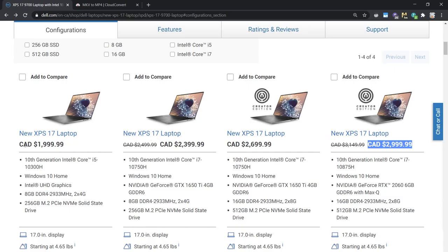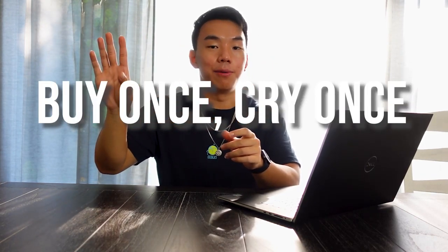Next I want to talk about price, which is very important to all students. The highest-end model of this laptop comes in at under $3,000, whereas the base model comes in at under $2,000. These are very expensive laptops, but you're paying for quality that you're going to be using for hours a day for at least a few years. My friend told me about the saying 'buy once, cry once' — spend a little bit more money to get a better screen, faster processor, and great sound quality, and avoid all the headaches that a cheaper laptop might cause you.